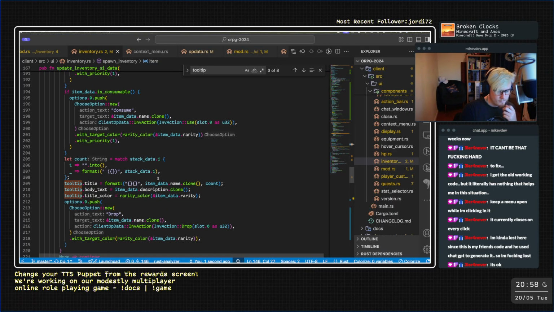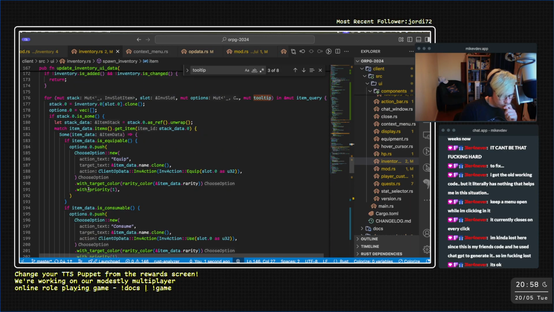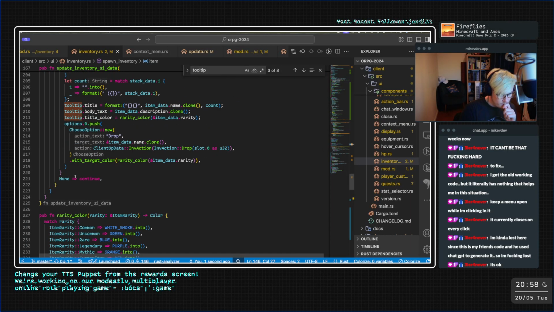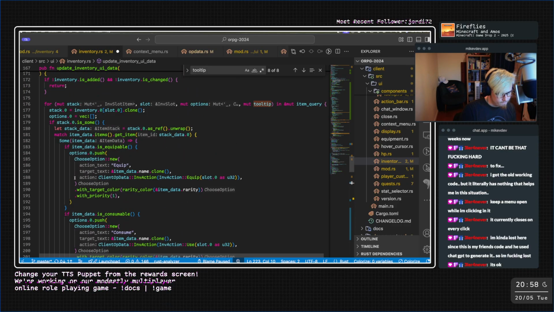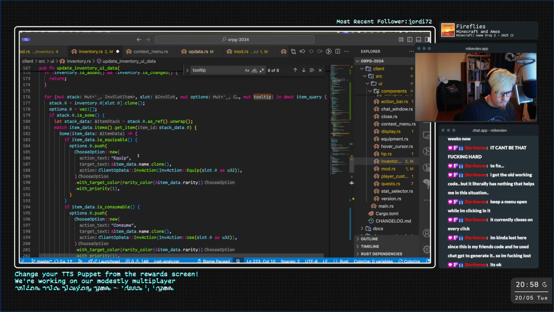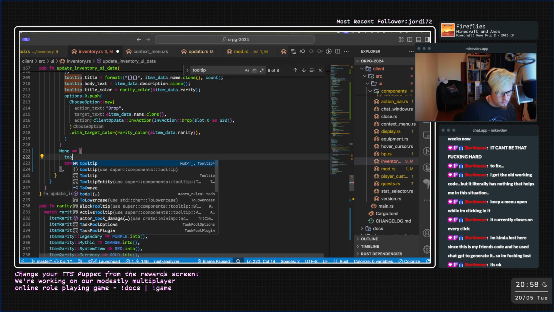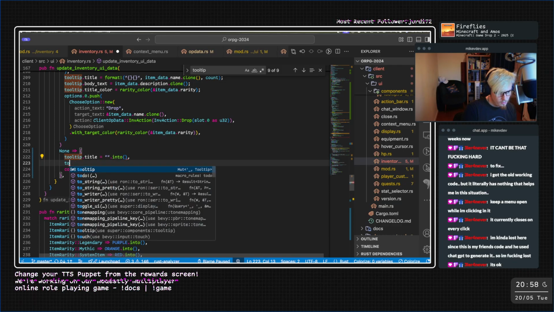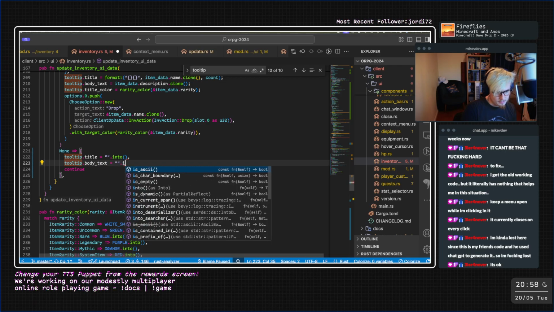Okay. Some, none. Okay. Let's change the tooltip still. We're going to say non tooltip.title equals dot into, tooltip.body text equals that dot into.